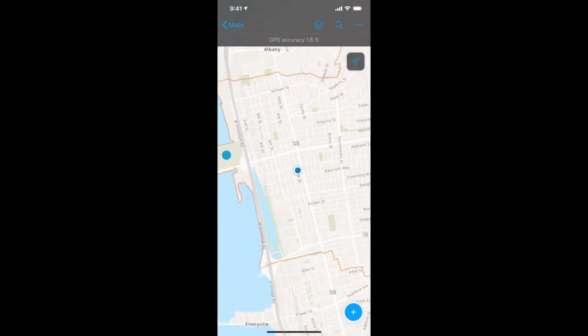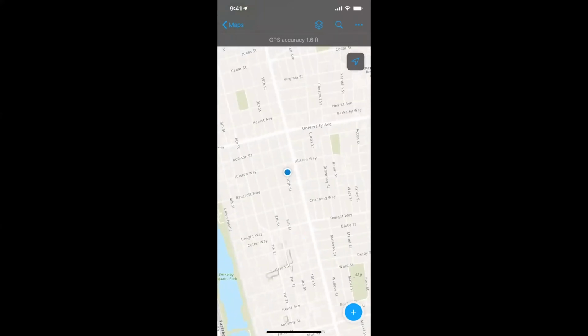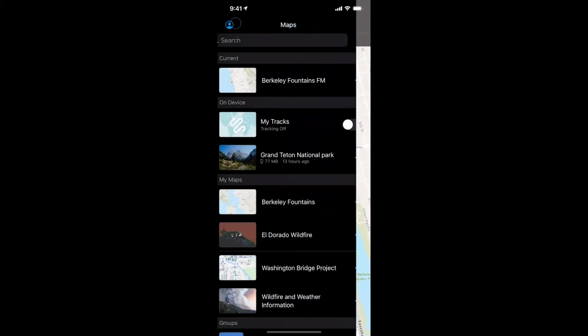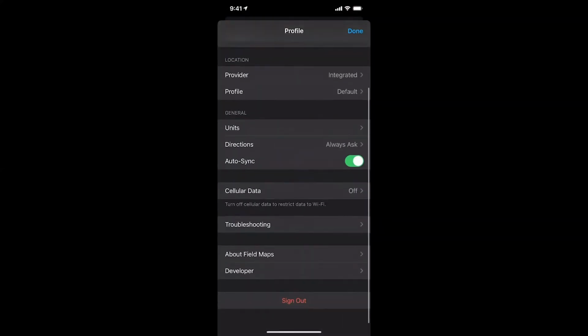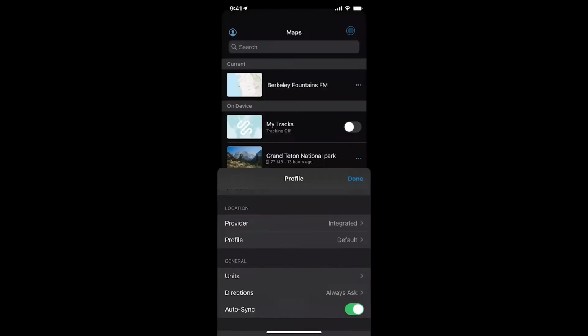So this is a nice tool for teaching. Now, I wouldn't recommend that you try to go outside afterwards, because you're going to go, wait, I'm not there. It's not going to track, so you're going to want to shut that off. But know that that's available for you if you want to use it for teaching. And what I've done to show this is to turn on show touches. So there's a little insider tip.